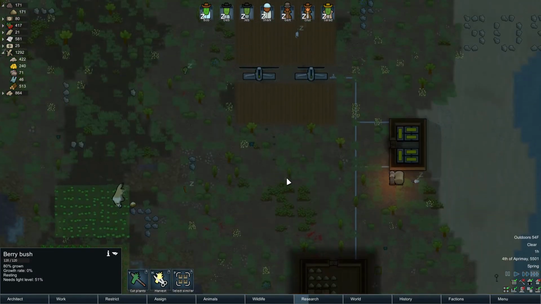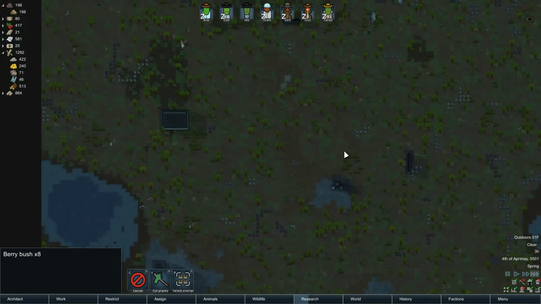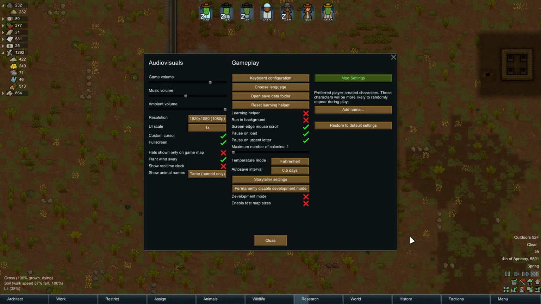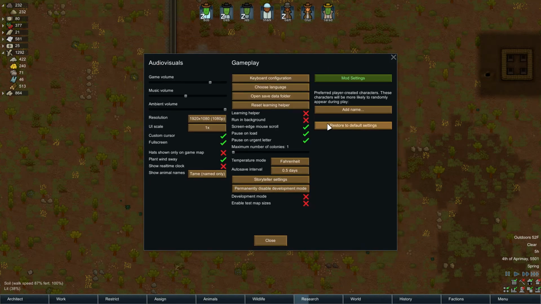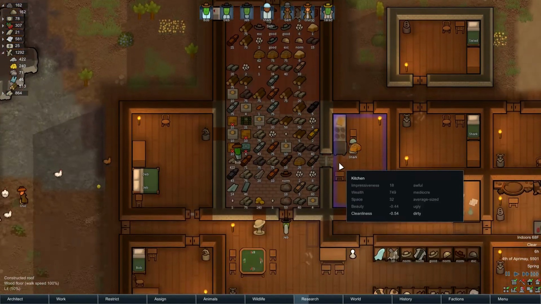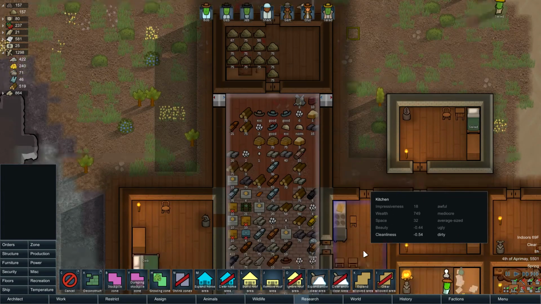Okay. I think Cassandra, the storyteller, has been taking it easy on us. Might ought to turn up the difficulty a little bit, because it's been a little too easy for us. So let's see what we can do about that. Options. Storyteller settings. Let's put her on rough. I didn't realize I had her on medium. We're going up to Cassandra rough. That's why it's been so easy. I was like, why is it so much easier than normal? That's why. Alright, so let's do zone. Stockpile zone. There we go. That up there. Very good.